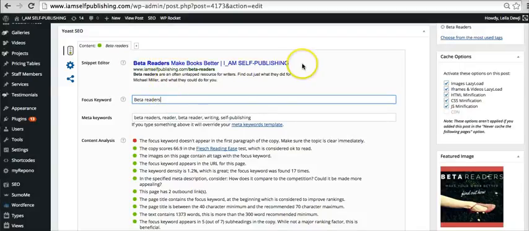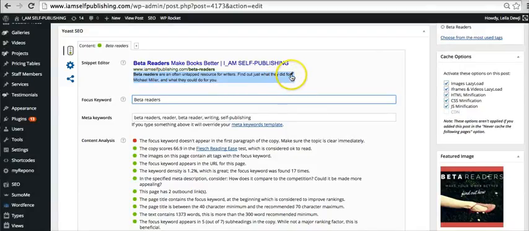This snippet editor here shows you how this will appear on Google. So whenever you do a Google search, you normally see in a kind of bolder, darker blue a one-liner and then a little snippet from the website. So in the olden days, this would just be the first, say, sentence and a half on the website. But actually, it's a really good opportunity to put your copywriting skills to the test and to write a really punchy one-liner that includes your keyword.